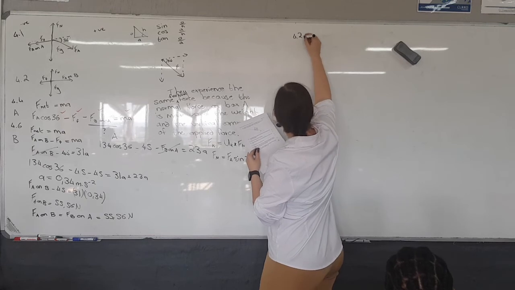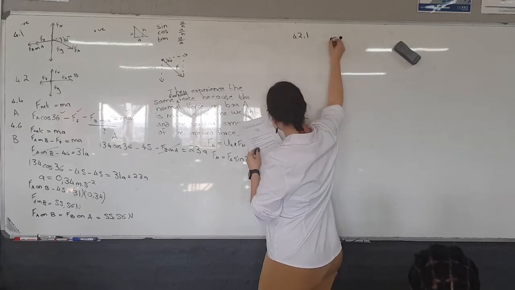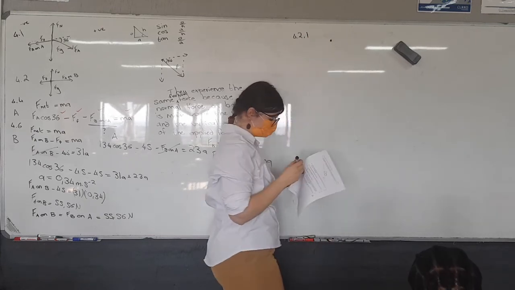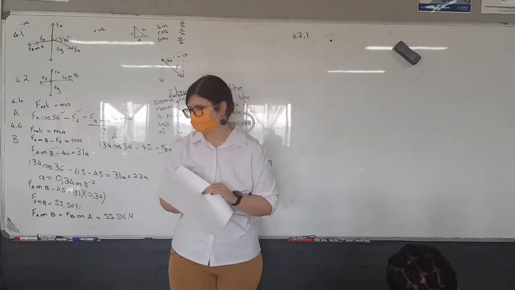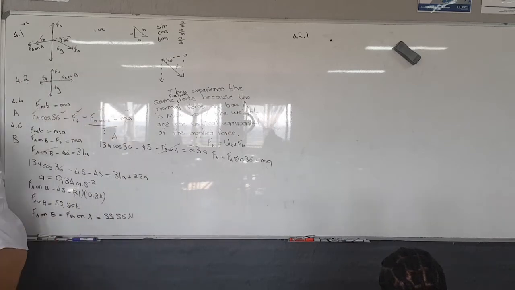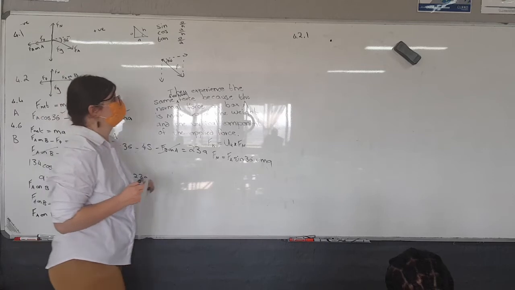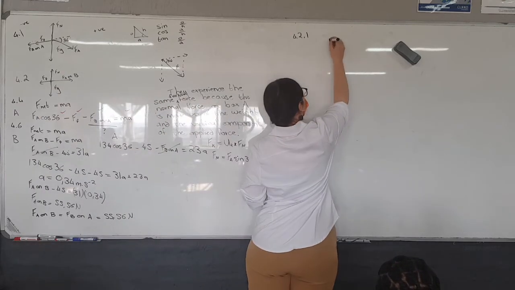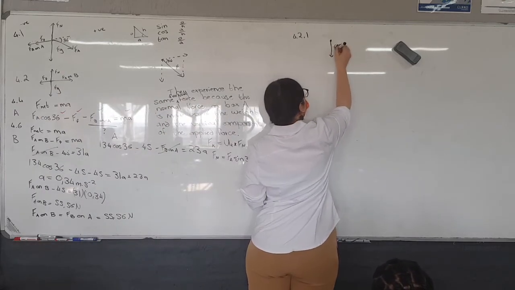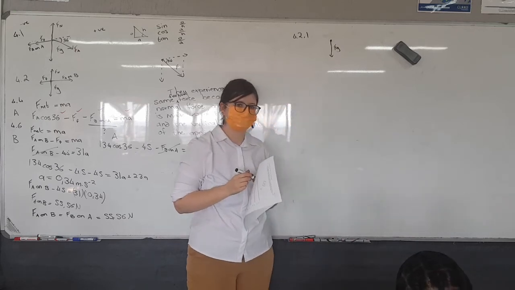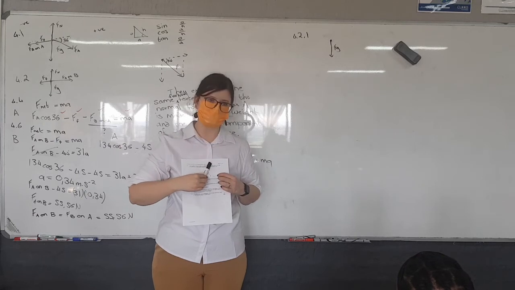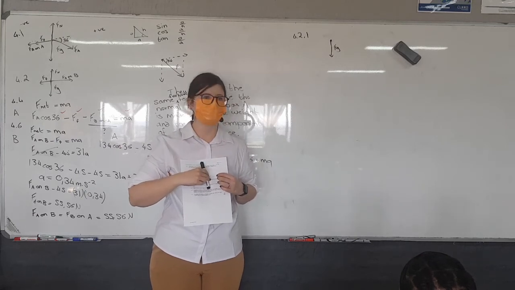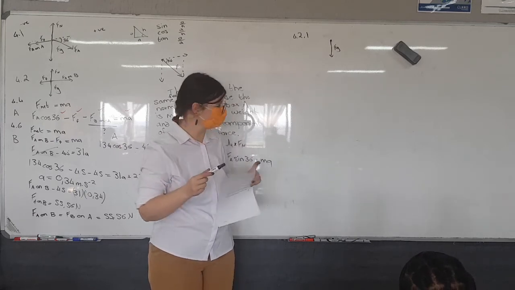So 4.2.1, that is our free body diagram. So here's our box. The free body diagram for our box is a little bit different. Why? Because it's on an inclined plane. So my FG goes like that. My normal force, remember, will be perpendicular to my object. So my normal force goes like that, while my FG will go straight down. Normal force is at an angle.